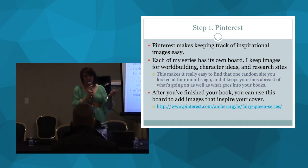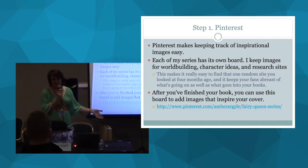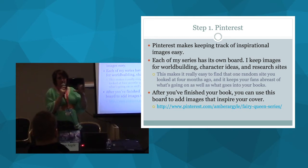With my newsletter, people ask what do you do with it and how do you keep talking to people. When I was writing the book, I was inspired by an image I saw — but four months later you're not going to remember where you found it. If I pinned it, I can pull it up and send it to my newsletter and talk about how this image inspired this setting. I've been working on my Forbidden Forest series, where people live in trees. I went on Pinterest and started researching tree houses and fantasy trees to inspire me.